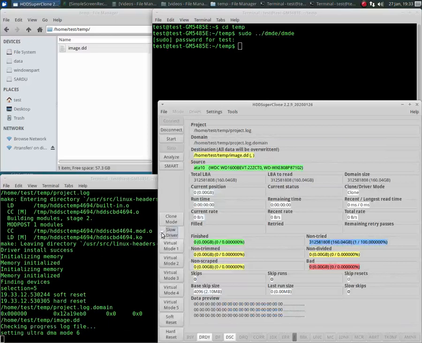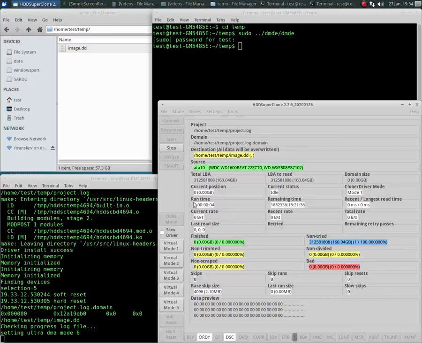I'm going to turn the slow driver off. I'm going to go for virtual mode 1, so we're going to use the virtual driver. Mode 1, remember from other videos, performs all of the steps, including trimming and scraping, for every read as you go along, so that the best amount of data is read as you go instead of waiting until later. I'm going to click start.